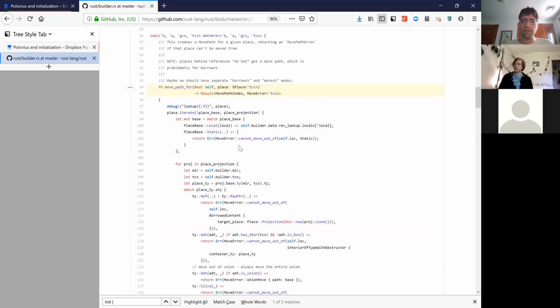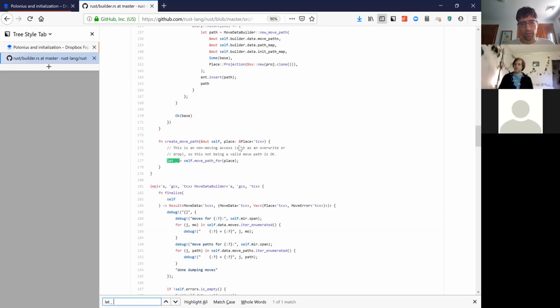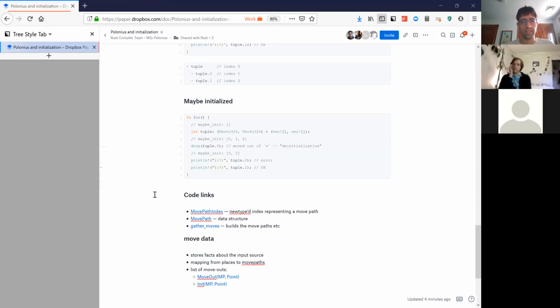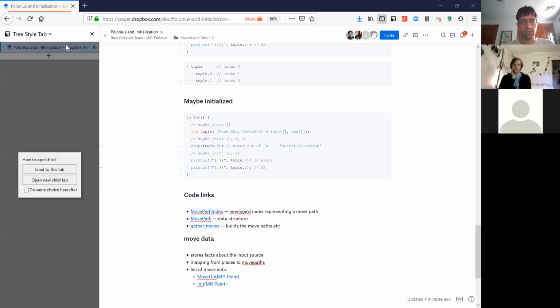And then that error, you remember that code that said let underscore equals. So sometimes that error doesn't mean anything. Like if this code is not actually moving out from that path, it's just initializing that path, that's fine. We don't need to have constructed all the paths. But if it is an actual move, we would report that error to the user. And then I think we could look whether we actually generate a move out data structure or not. We may just ignore the move in that case. Probably that's what we do. That's what I would think would be good, if that makes sense.